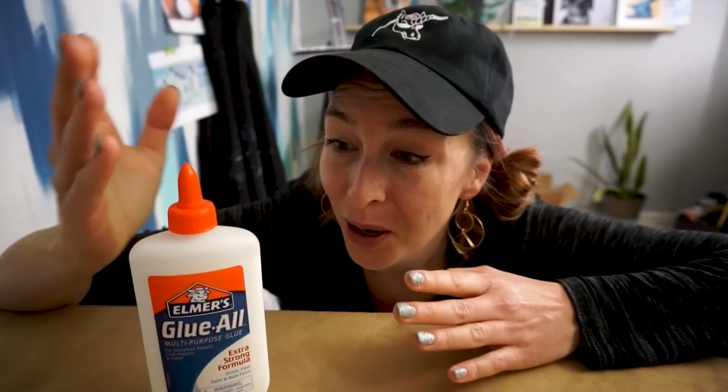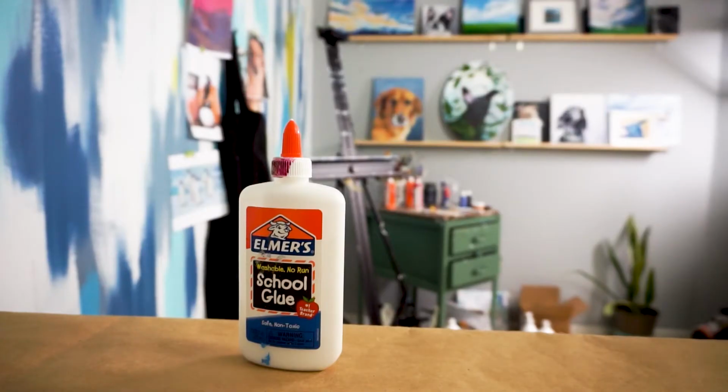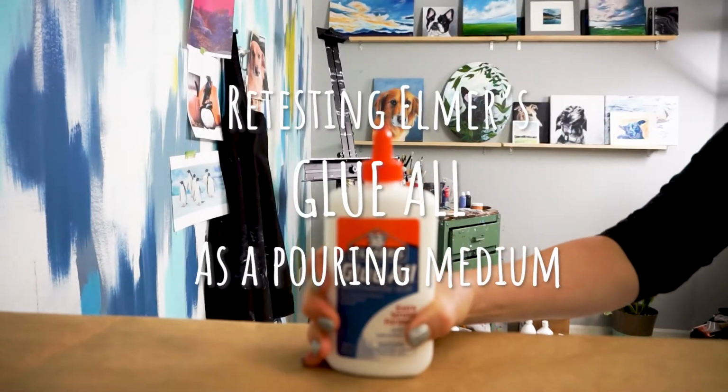What I used was washable glue, school glue. What I needed to use was glue-all, which is the PVA glue. So on that note, out with the school glue. Let's start testing some of the glue-all.